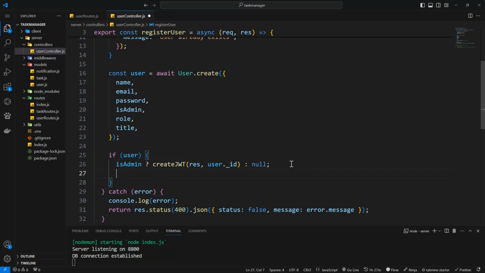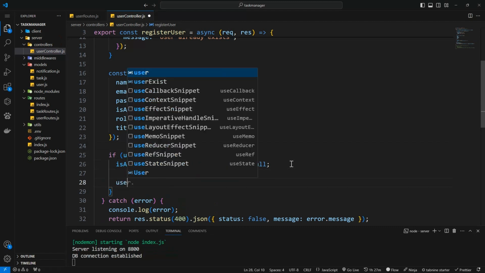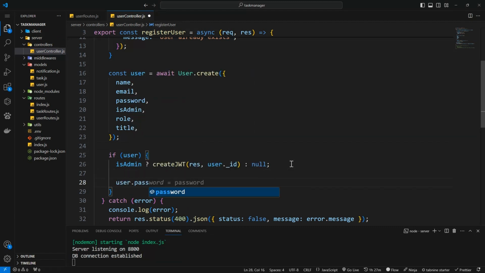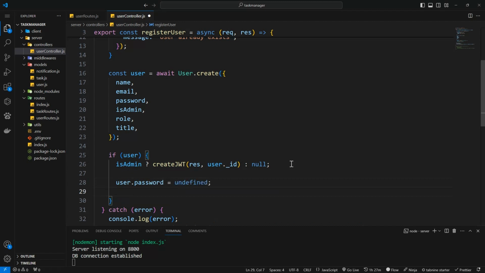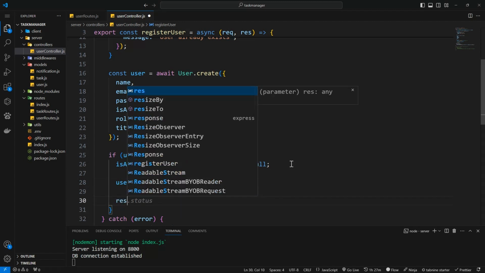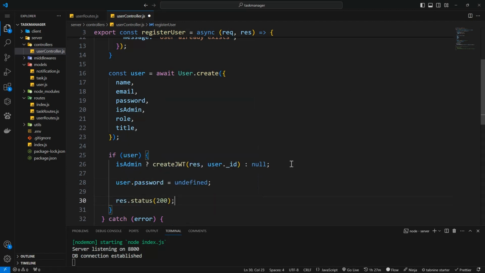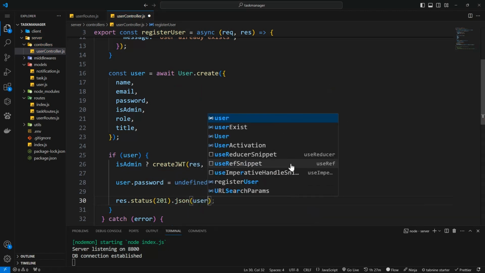Then we'll say user password should be equal to undefined. We don't have to send the user password to the front end, so we'll just set it to undefined. Then status of 201 dot json, and we pass user. Then we send the user.